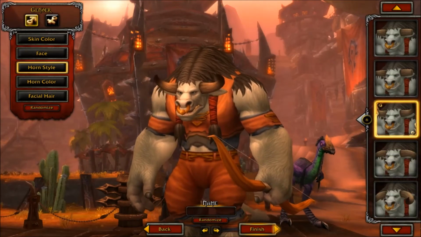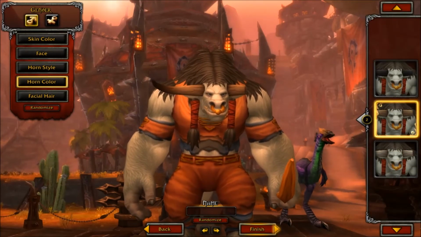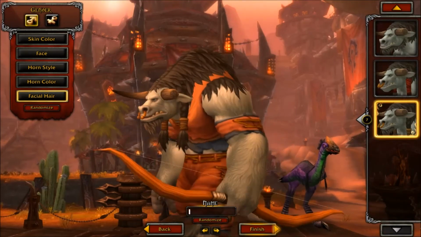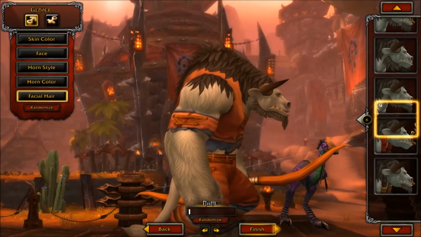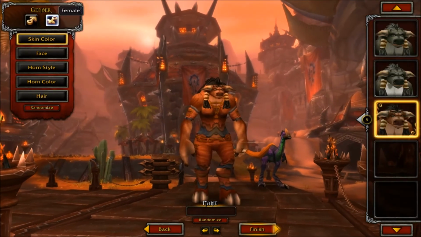It really does. I think this is one of my favorites where it's like one of them is broken. That's kind of cool. And then horn color is definitely, there's no variation in that. There's only three options. And then facial hair. Can't change their hair, but their facial hair, it's definitely got some new stuff to it. There you have it. Switch it on over to the other side.